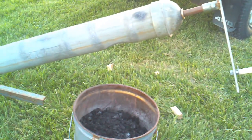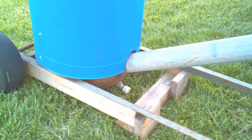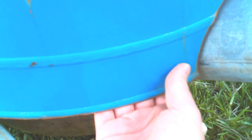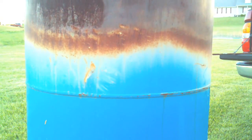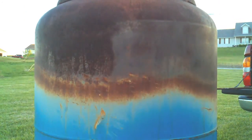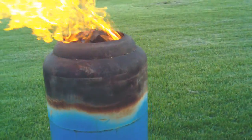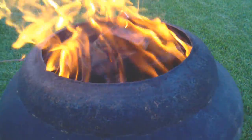This is a hand crank auger. Drop it into the bucket. It's a closed barrel inside an open barrel. The open barrel is a heat shroud, as well as a way of pulling heat from the bottom, going up to the top and then in through some holes under the fire.